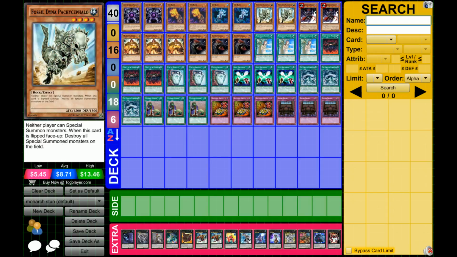The Fossil Dyna, it's pretty self-explanatory. Neither player can special summon monsters. Since 2008, the whole deal about Yu-Gi-Oh! since Elemental Heroes first became a thing, and even before, was special summon. I can only normal summon or set one time a turn. Special summon a billion times a turn. When you summon this guy, that is no longer the case.